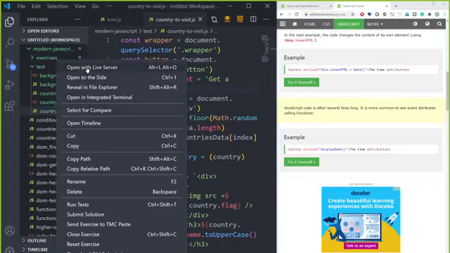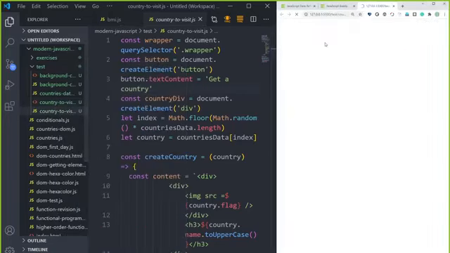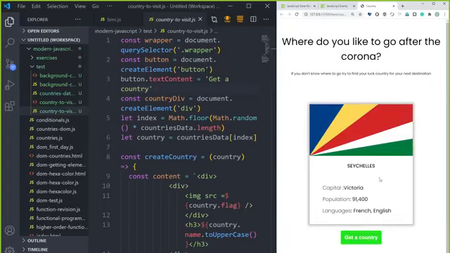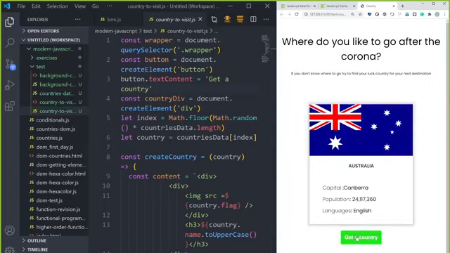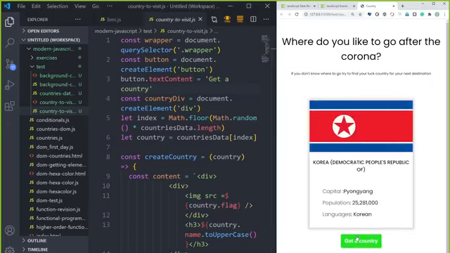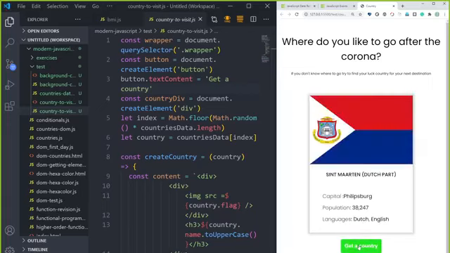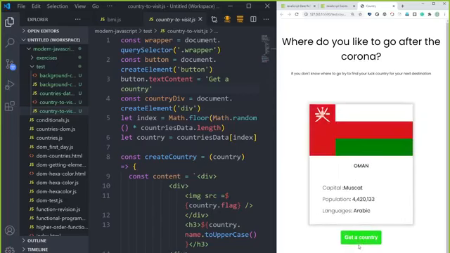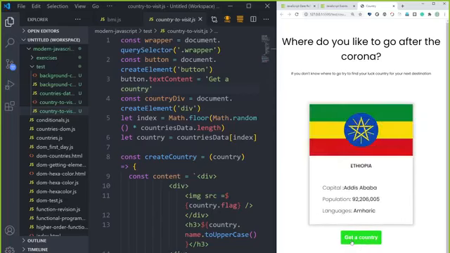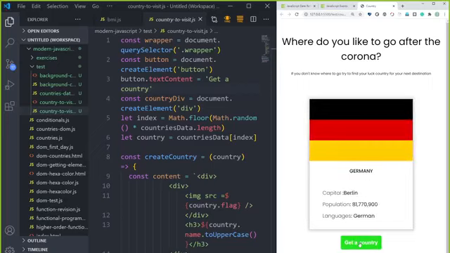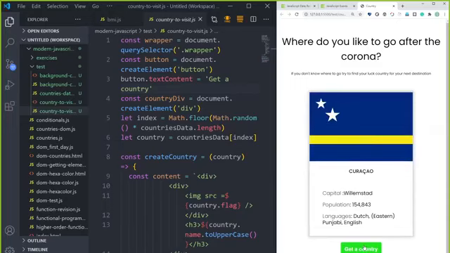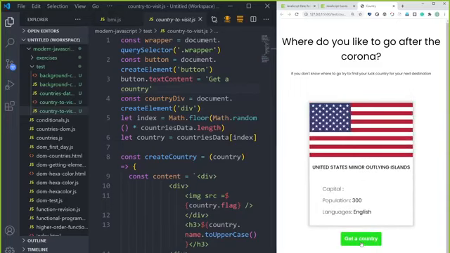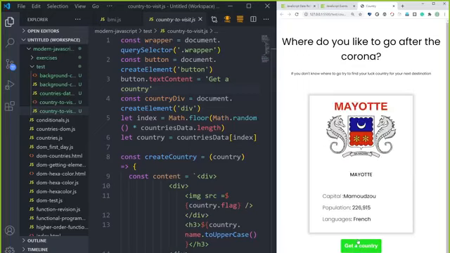I just love to play this 100 times for some reason. Okay, again, Seychelles. I don't even know how to pronounce that. Yes, Cuba. Do you really go to some country by just using this? Oh, even Ethiopia? Oh, that's so lovely. Okay, Germany. Okay, Serbia. Okay, Algeria. United States Minor Outlying Islands. This is just not a country, it's just an island somewhere on planet Earth.